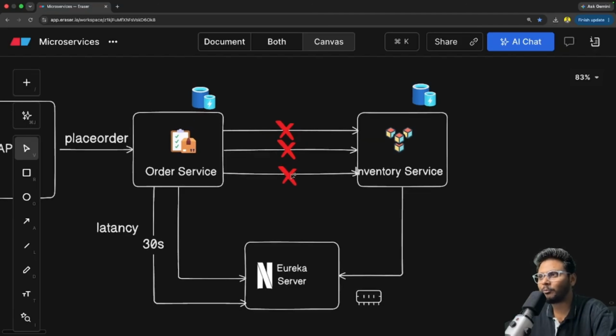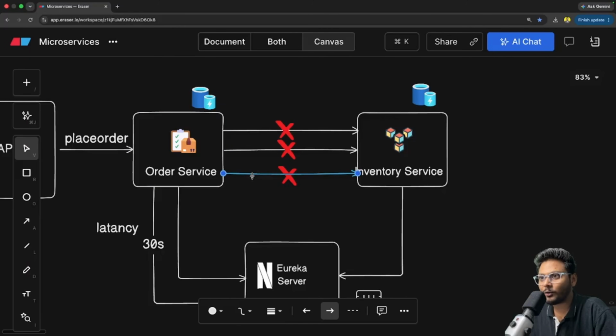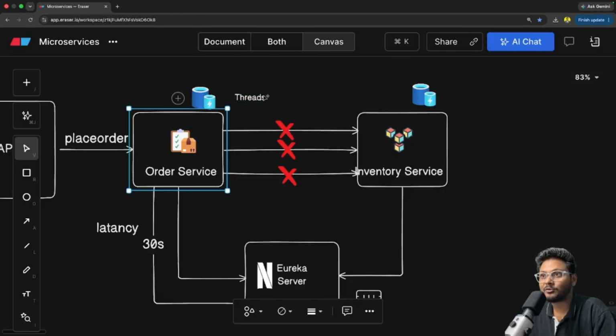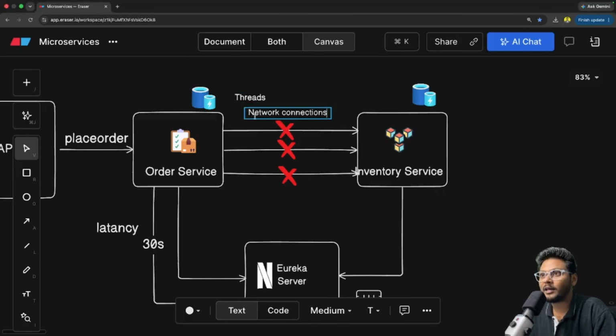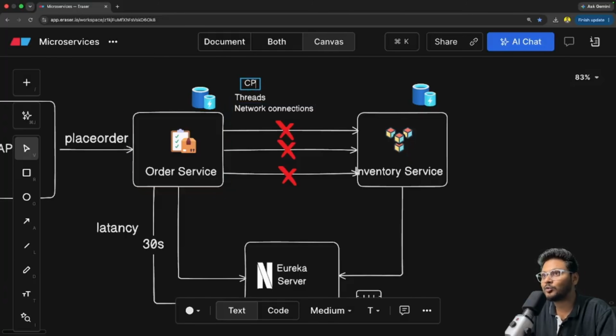Now what will happen if we keep on sending this request? On each request, we will need multiple resources. Each request that we are sending over here needs resources. When I say resources, it will consume your threads of your order service. So those are basically the resources. After that, there will be network connections. So we are sending this request, we are making these REST calls, which will consume network connections, again basically consuming resources. After that, your order service is running somewhere, so that will go ahead and consume the CPU of your order service. Whenever we are deploying order service, the CPU will be consumed, so again those resources will be consumed.